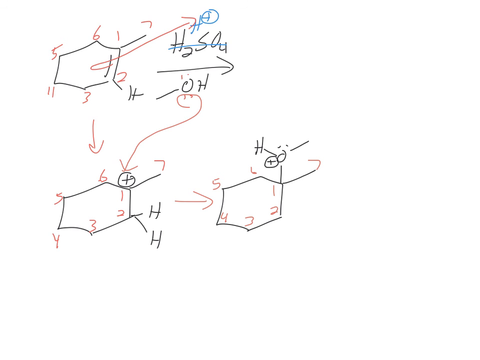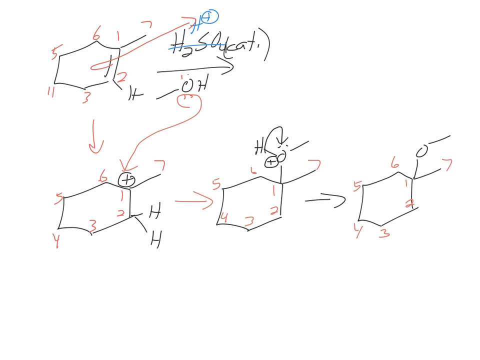And to balance our charge back up, we need to regenerate. The H2SO4 is actually a catalyst. So let's regenerate that. Give those electrons back to oxygen. So our final product would be an ether. So 1, 2, 3, 4, 5, 6, 7. And then balance our charge. We start with H+, we finish with H+, because it's a catalyst. So that's how we know we're done.